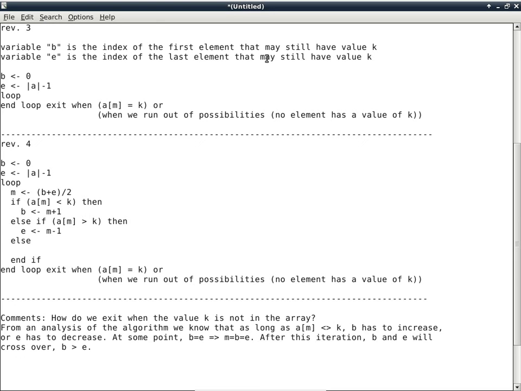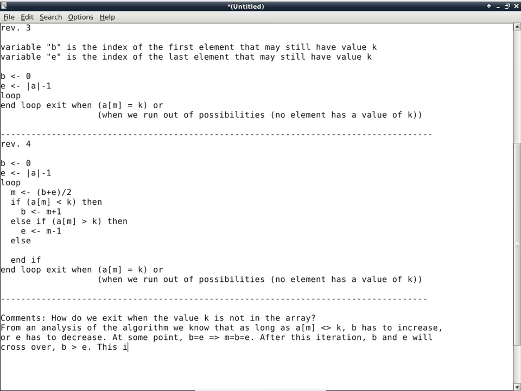It means it's not in the array. There's nothing left, because you're specifying a range of no elements. No element can have an index that is at least B and at most E when B and E cross over. So that's the exit condition.